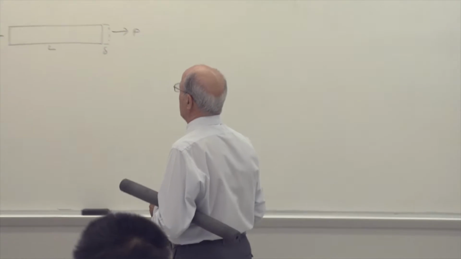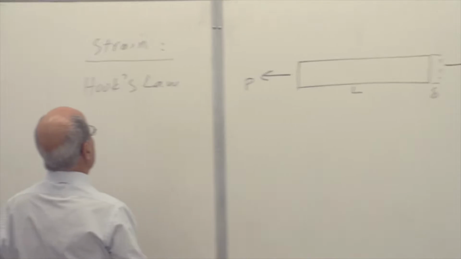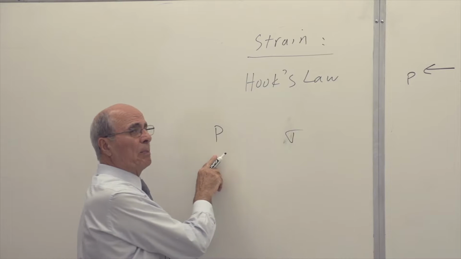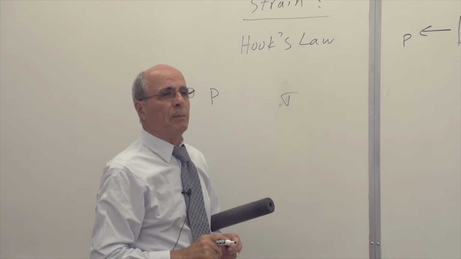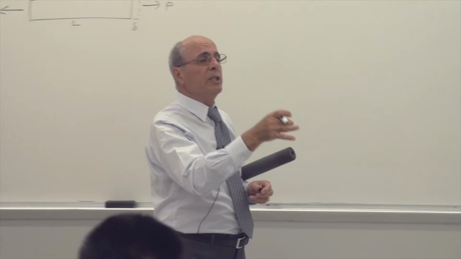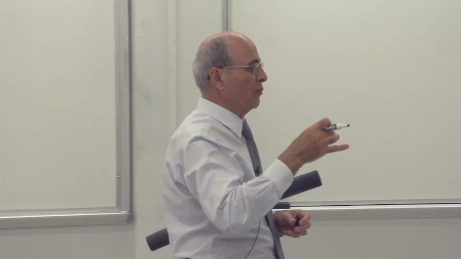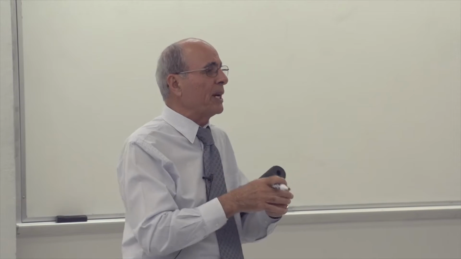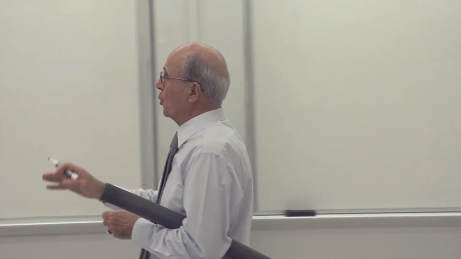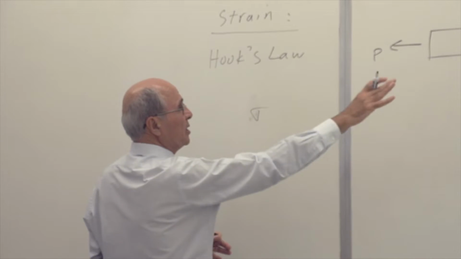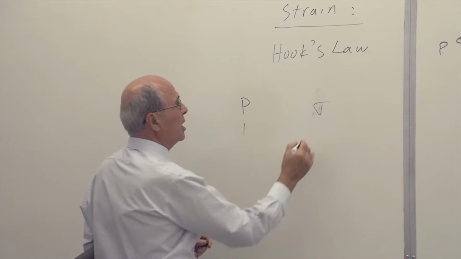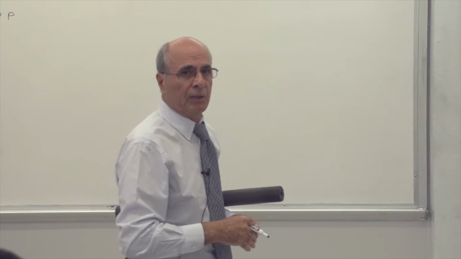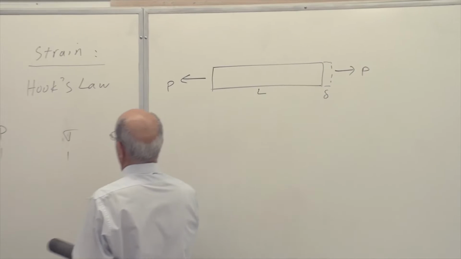Remember that we have the same kind of relationship between P and sigma. This is something you have to notice. What is P? P is the total load. What is sigma? Sigma is the amount of load per unit of area. When you say PSI, or pounds per square inch, you are eliminating the area; you are saying this much force per unit of area. So P is the total load applied to this rod, and sigma is the amount of load applied to one unit of cross-sectional area. Is that correct? Yes, so it's PSI.